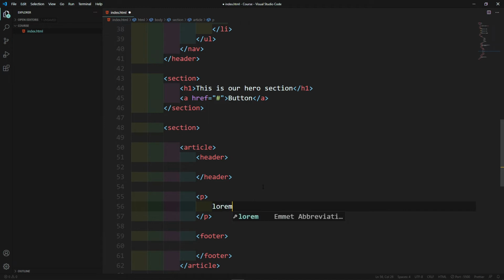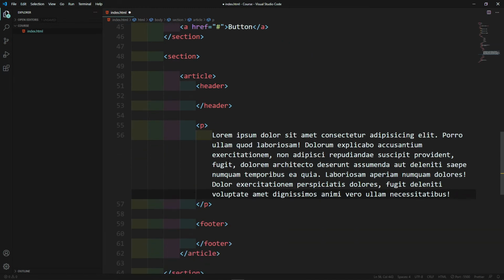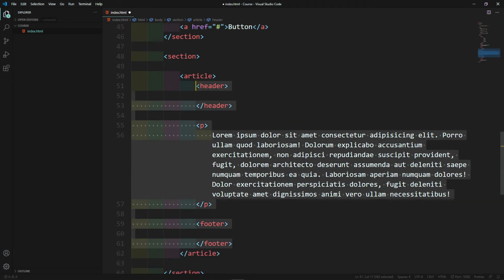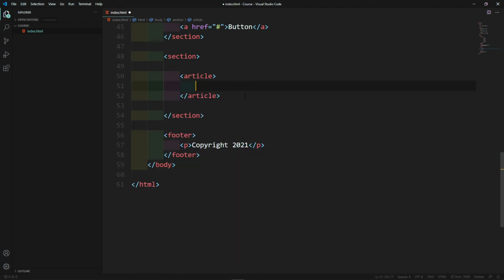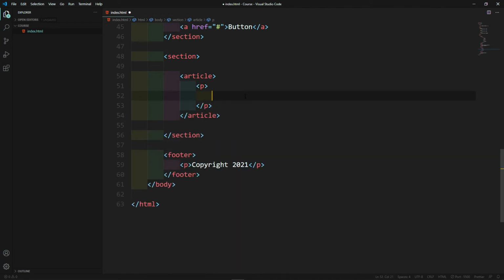Let's say Lorem 50, just to add some content in there. But for simplicity's sake, we're just going to add our p tag and Lorem 50.